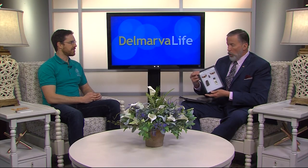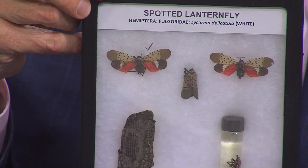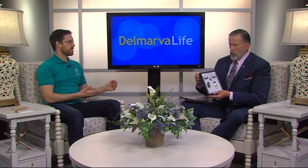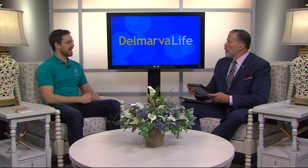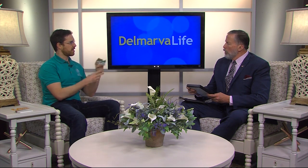Their eggs are very difficult to find — they're well camouflaged, as you can see on that piece of bark. Females can lay about three egg masses, and in each egg mass there are about 50 eggs, so every female can potentially produce 150 other spotted lanternflies. They can be on a tree or any other flat surface — we've seen photos of them on children's slides, playground equipment, and 55-gallon metal drums. They can potentially lay eggs on any flat surface.